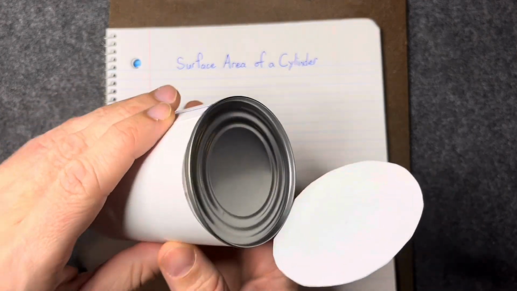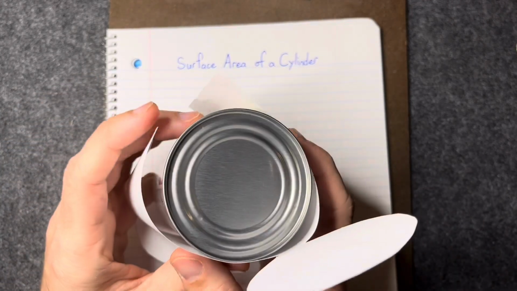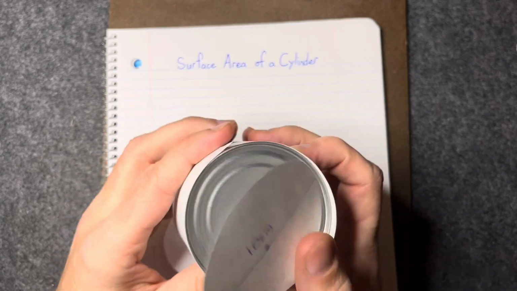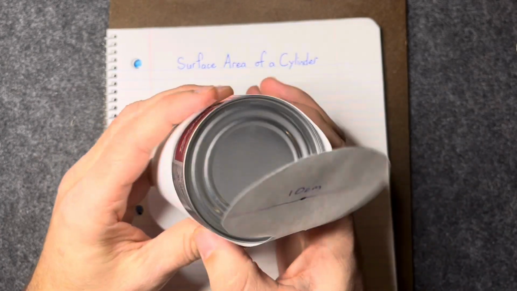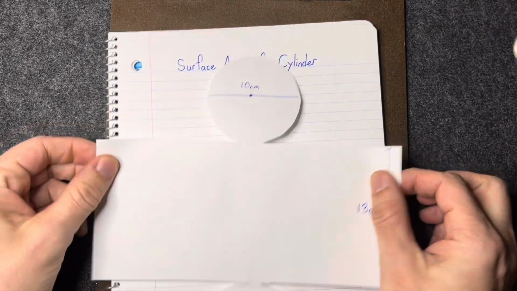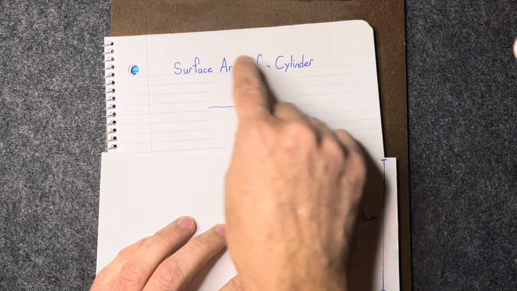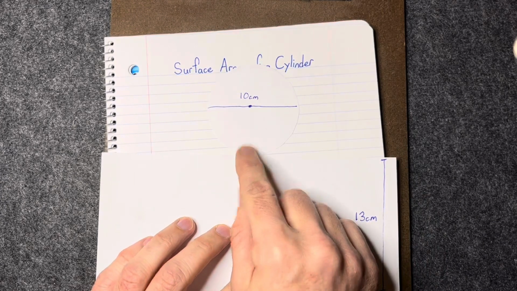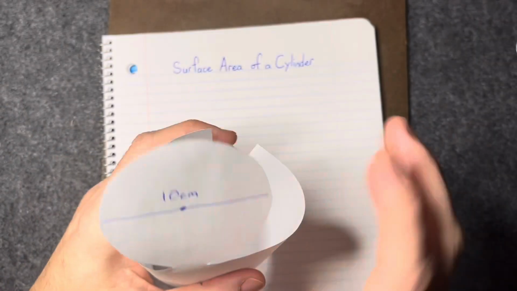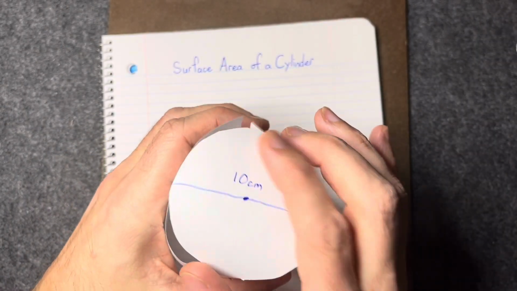Now, it's important to understand that if I take my cylinder and show you how it wraps around like this, you can see that the rectangle actually makes the circle, right? So the circle top part is the same as the length here. So if we can figure out the circumference of the circle, then we'll also know the measurement of that part of the rectangle.